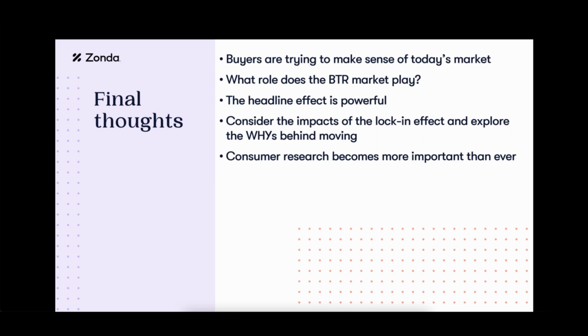And for one reason or another, whether it's that 7% mortgage rate has just crushed it for them, or they just are not certain where the market's going, they're sitting on the sidelines. To me, I do feel encouraged by that. Even though it isn't translating into sales activity right now, it does still tell us about this potential buyer pool that's sitting on the sidelines. But we know that that headline effect is playing into it.